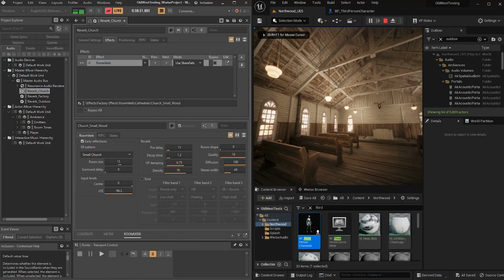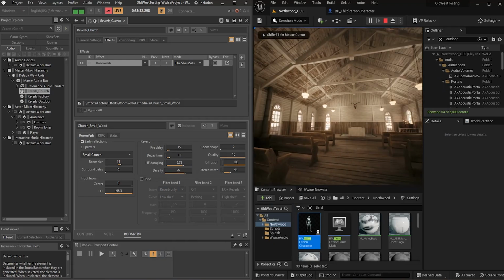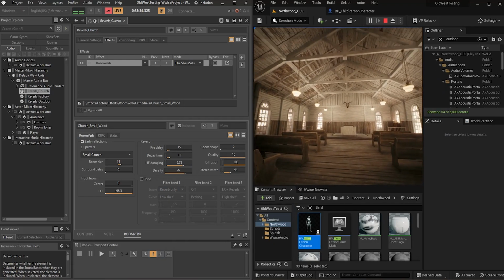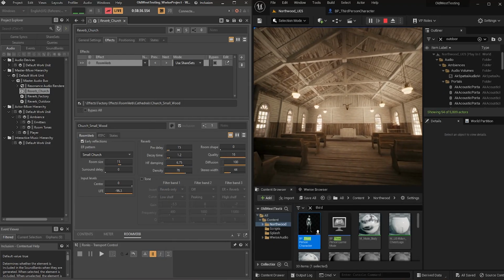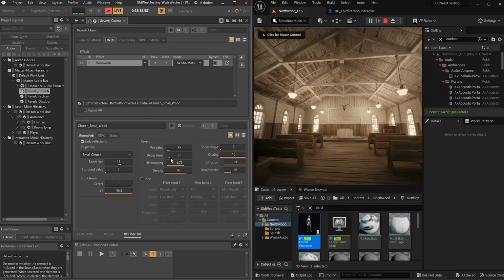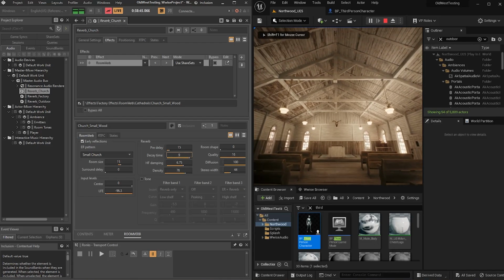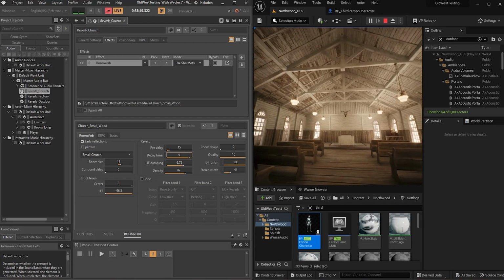I also wanted to share this clip of me using Wwise to live connect to Unreal Engine in order to tune these reverbs in real time. That's probably a bit too much.